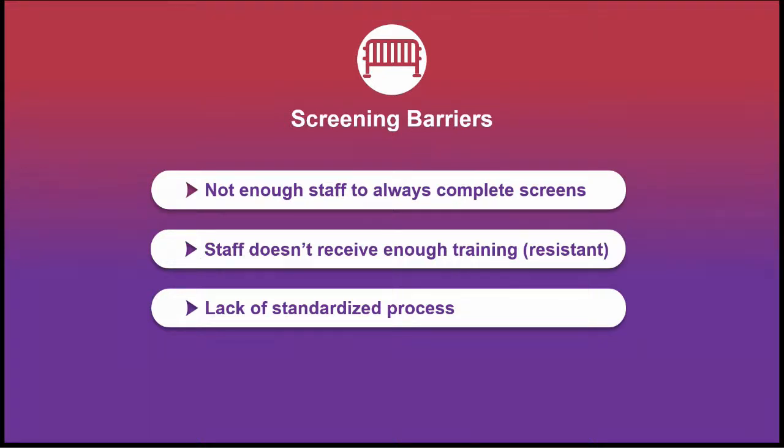Yeah. The second one, staff doesn't receive enough training. Staff don't know what to do, when to do it, where to do it, how to do it, or why they're doing it. And then they become resistant. Then they don't want to do it. They don't want nothing to do with it. I was in a health center a couple days ago, and I had a nurse tell me, James, I don't know why we're doing all this mental health stuff here. Mental health is not our problem. It's not our issue. We don't deal with mental health stuff here. You guys go and get millions of dollars of grants, and then you make us do all the work.